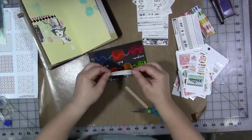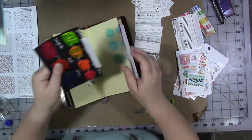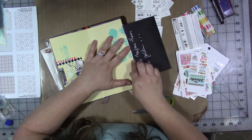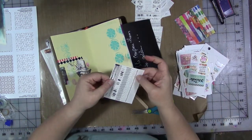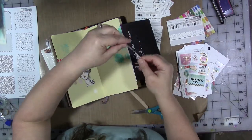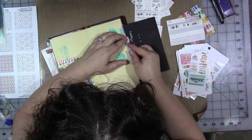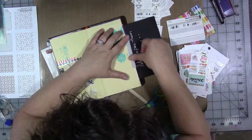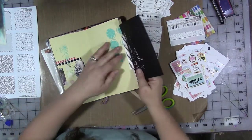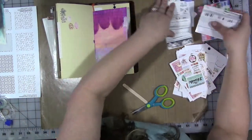So I'm gonna put it on one end of this. We're going to put it on the edge of the page. We're going to leave a little space. There we go. And then we're going to put another piece of tape. And we're going to hope it sticks throughout the month and that I don't need to put more glue. Sometimes the washi tapes and stickers are not as sticky as you would like them to be. So sometimes they don't stick too well, especially when they're being folded back and forth. So then you need to put a little bit of glue or Mod Podge or something underneath them. So we've got that in there.